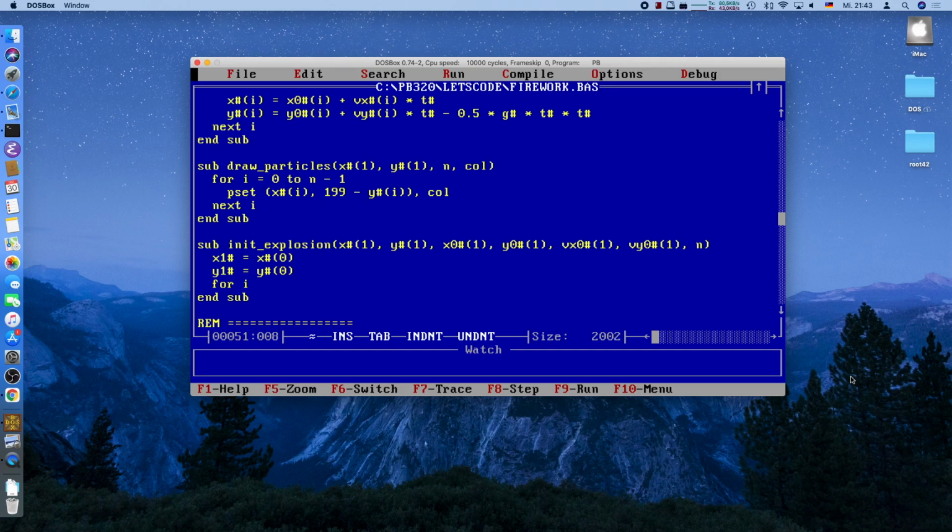And now we can initialize all the particles for I equals 0 to n minus 1. We can do some stuff. What is the stuff? Basically I want to create n random points around a circle with a random angle and with a random velocity.